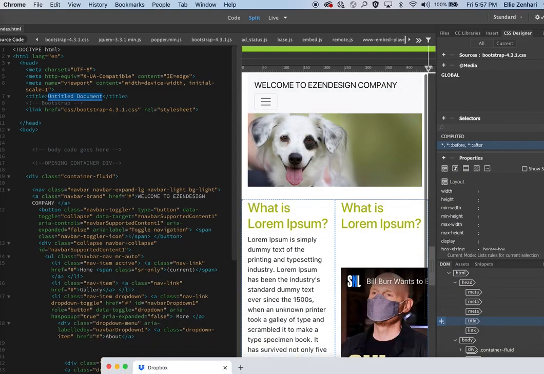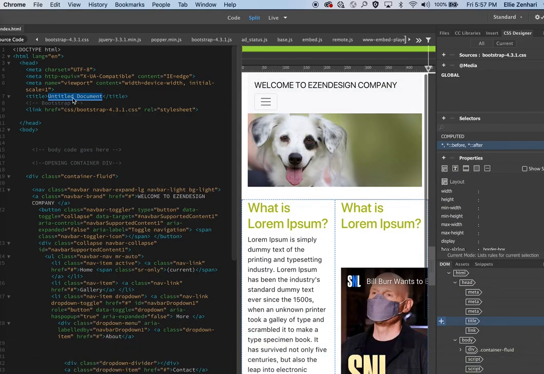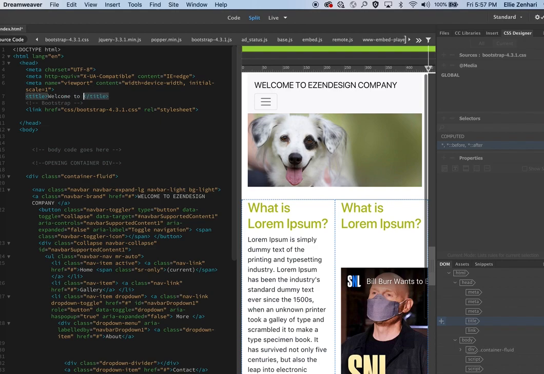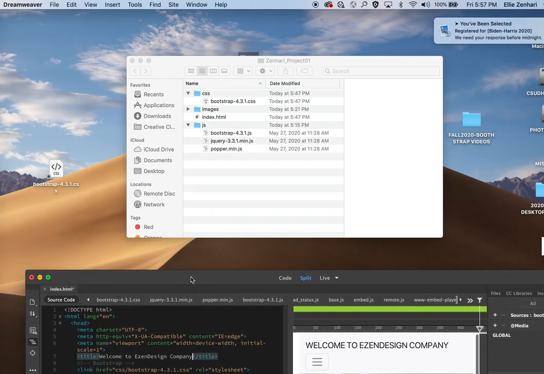Generally speaking, if you're doing something for a business, you want to start by saying welcome to and the name of the business, design. And here you can use special characters if you need to. So that is very important, that this name should really reflect what you have here on top of your page.